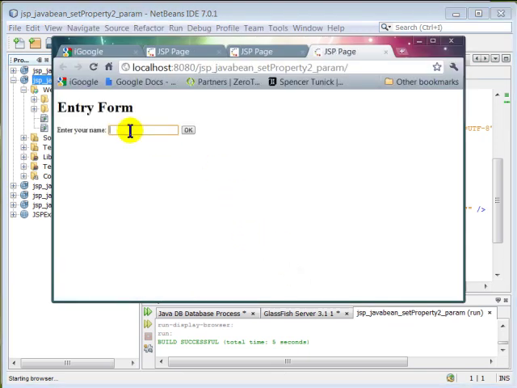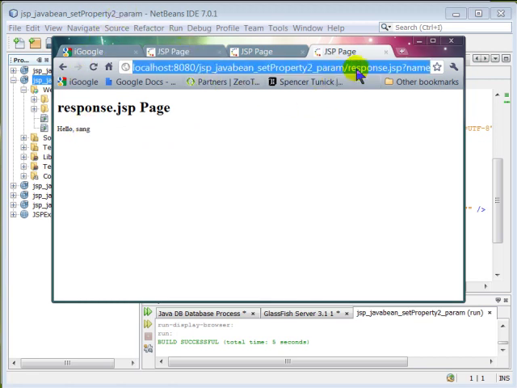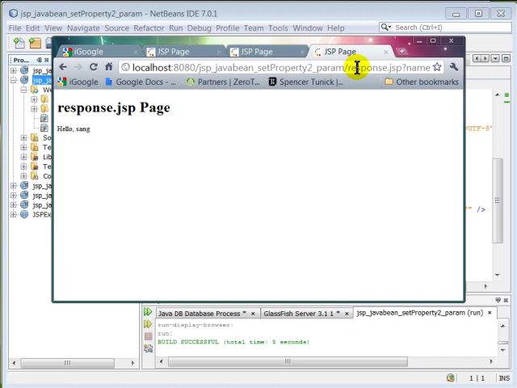So let's say it's Sang, then it will display Sang, because here the query parameter is actually set as name equals Sang.